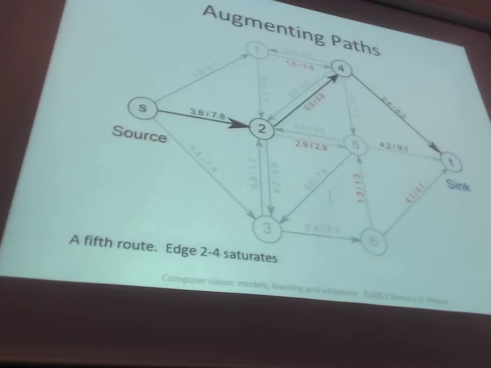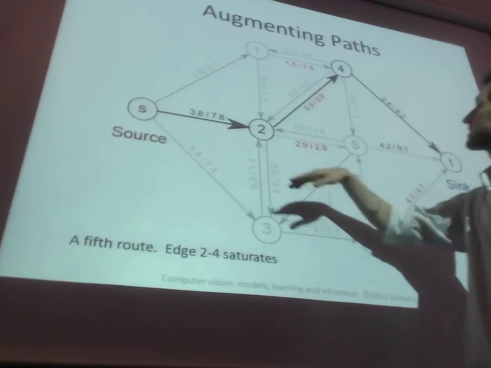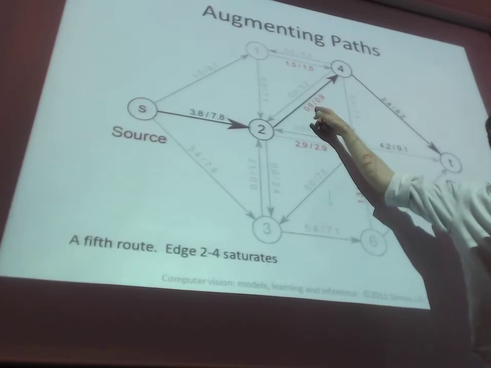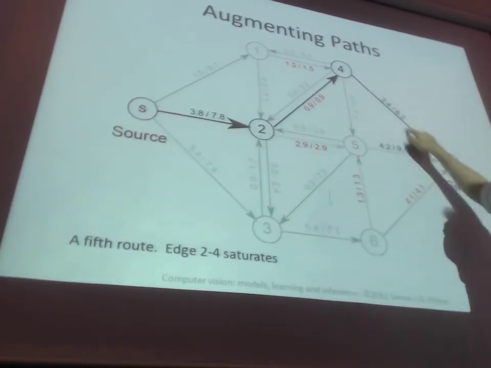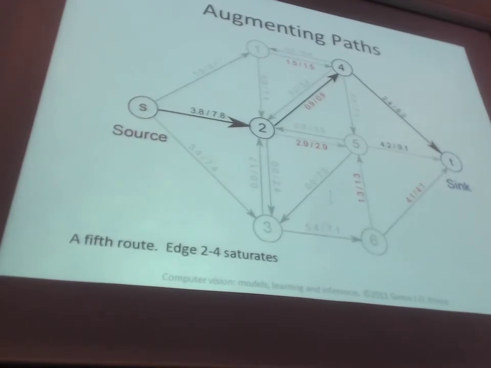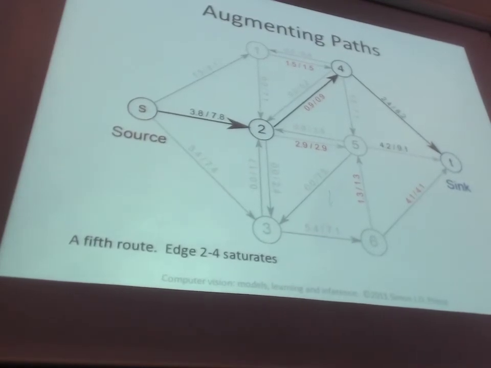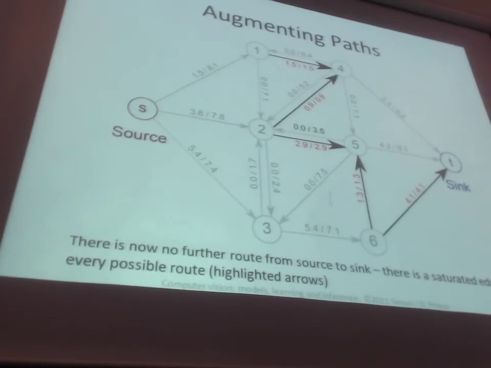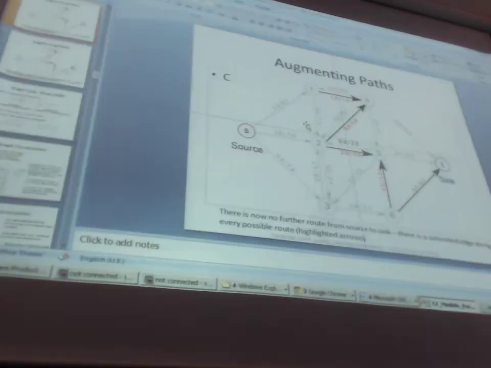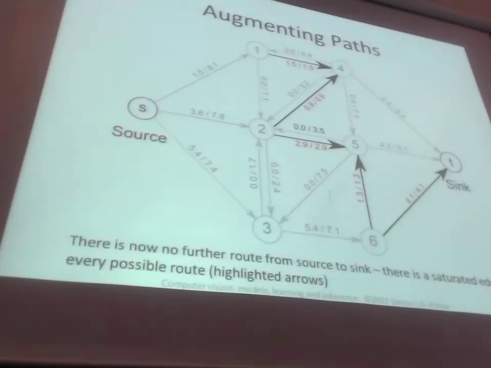You got the idea. So my next slide is a different one, but saturates the same 0.9 edge, right? Going from here to here. Still 0.9 is the limiting factor if you do that. Yeah, I think we're done. At this point, if we try to find another path that goes from source to sink, there's no spare capacity left, right? Sorry, how are we doing for time? All right, we'll hurry up.